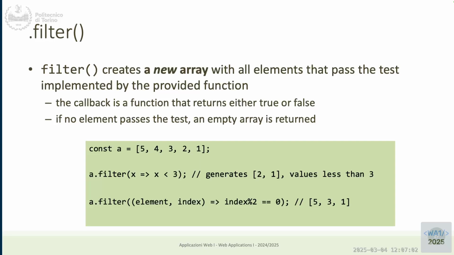So for example, I'm filtering here all the elements x with x less than 3. So all the small elements would be returned as an array. In the filter case, the array will be exactly of the same type of elements that we had before, and actually the same elements. I'm not making a copy of the element, I'm just returning a reference to the existing ones. So I'm making a new array with a subset of the elements. And the elements are not modified at all.